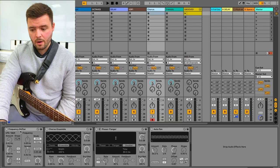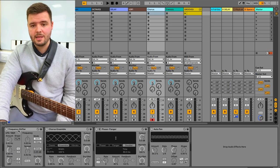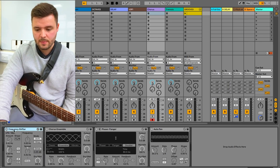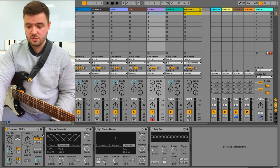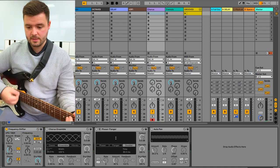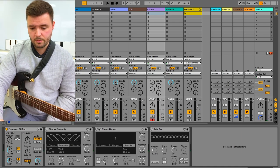So with chorus, all of the plugins you see on this track here can get you chorusing. I've talked about the frequency shifter in the last one. The frequency shifter, to be honest, just sounds a bit bonkers if you mess around with these things. But if you press the wide button here and just bring up the spread a little bit.